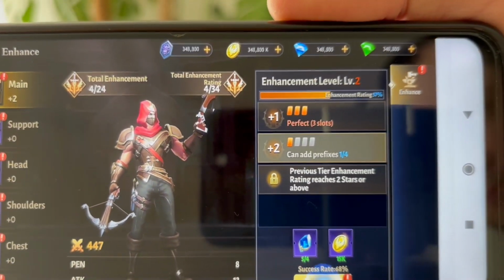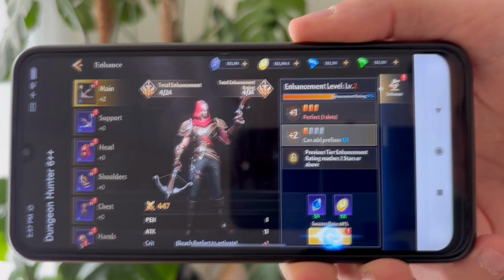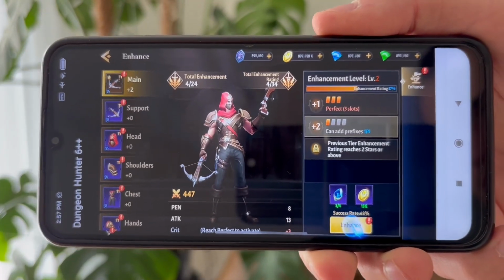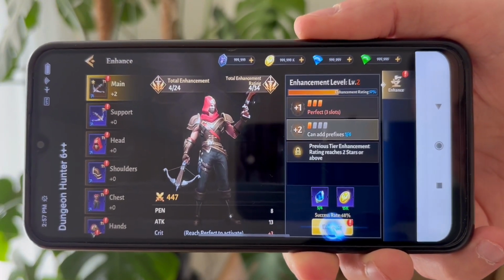All you have to do now is to simply head over to the pinned comments down below. There I explain exactly where you can get Dungeon Hunter 6 on your mobile devices.